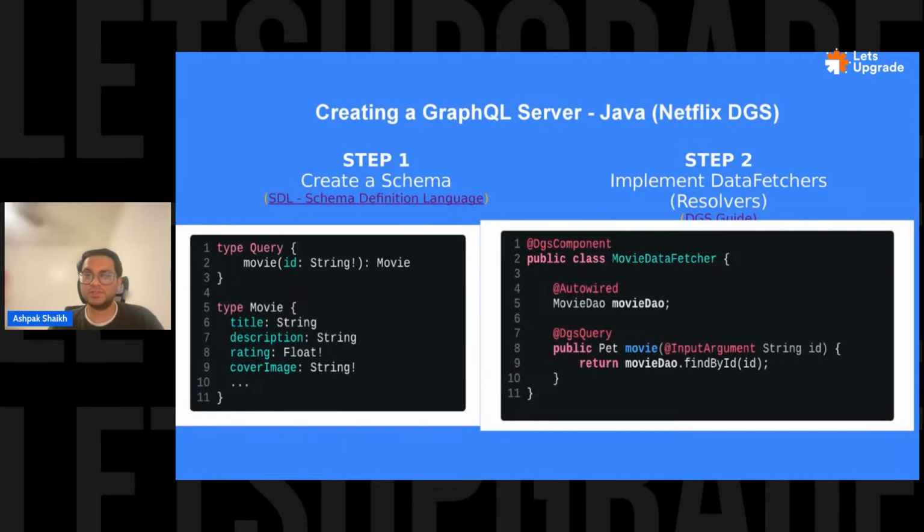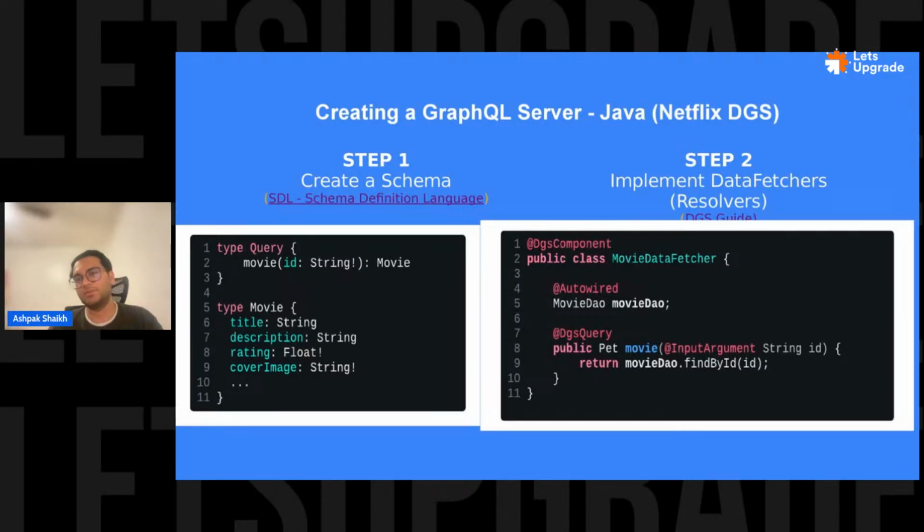It's called data fetchers in the Java world, but if you look at any of the GraphQL docs, it will be called a resolver. So it's very simple. It's not very complicated. The resolvers also should follow the same shape as the query itself. If you see the example on the right, there is an example of a resolver using the Netflix DGS library.